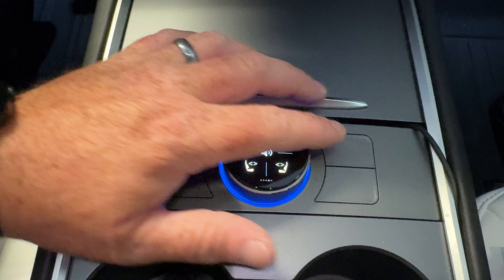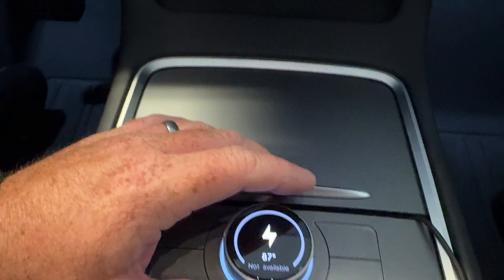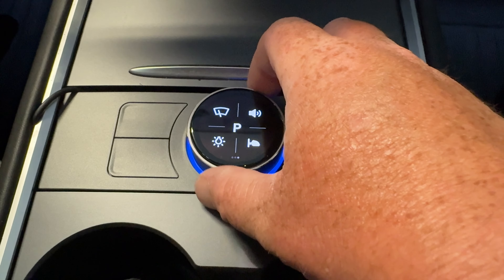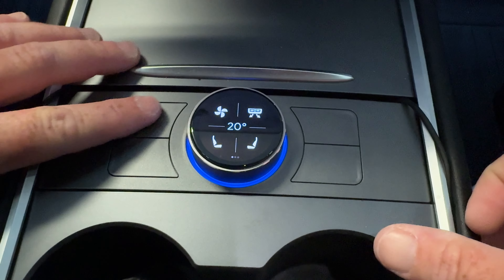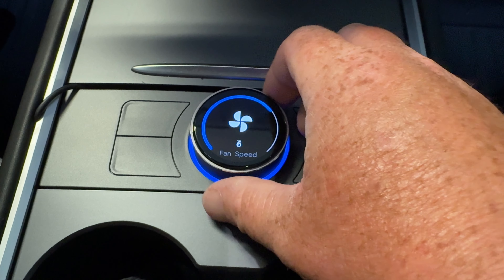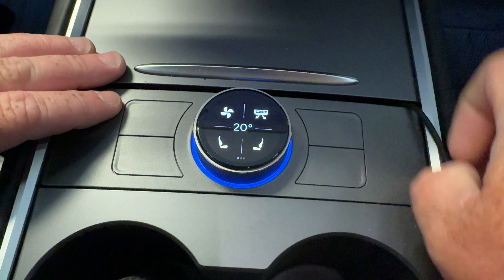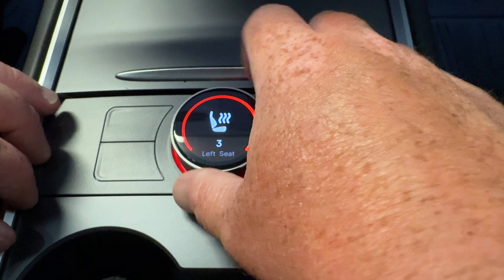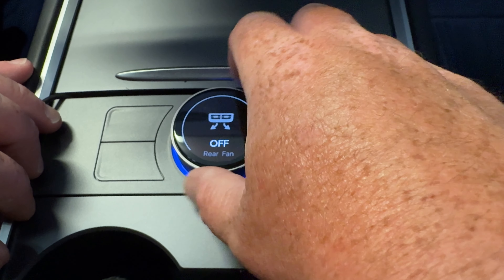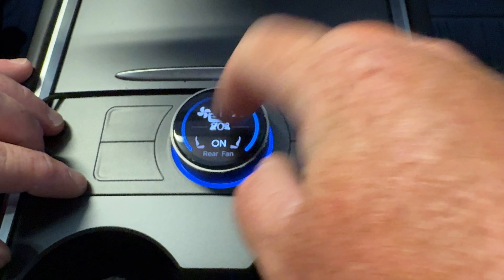Previous to installing this knob, I actually had four Sexy Buttons, and I use them for some of the things I use most often that I don't want to navigate through all the screens for. I've got one that will open and close the frunk, which is motorized due to some aftermarket accessories. The glove box is another thing I use a lot — being able to just press a button instead of going through the navigation screen, entering my code — just press a button and it's open. I also have another button set for preconditioning, which is a feature I actually use a lot.